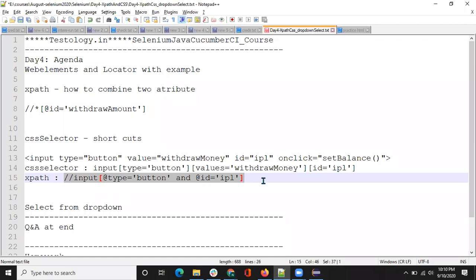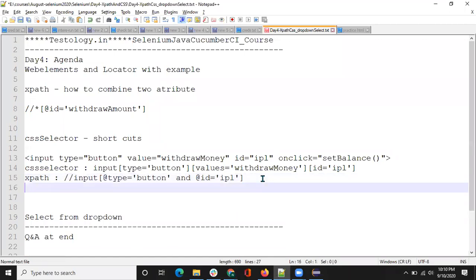It's correct. Okay. Then if I want to make a CSS selector again, but with some kind of shortcut, what you can do is input. Okay, fine. Then there is a standard shortcut in CSS selector. If there is an ID, you can use hash.